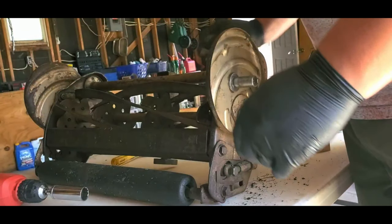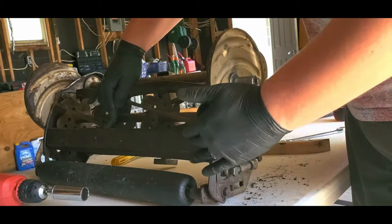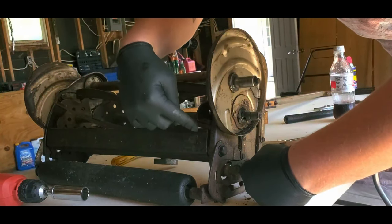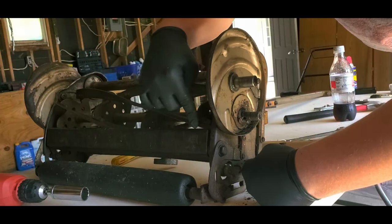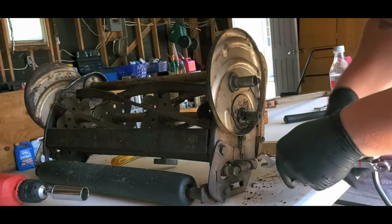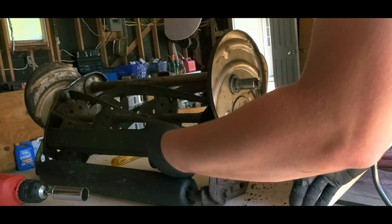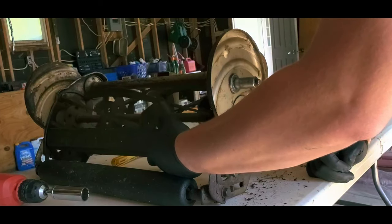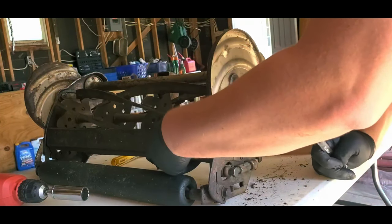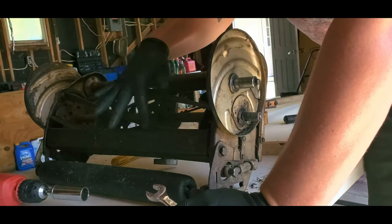Excuse me. So right now we know that the only point on this reel or bed knife that's making contact is right here. So I'm going to start by adjusting it on this side to bring this in. If I tighten this, this pulls in, which would bring the bottom piece of the bed knife in, which would bring the top of the bed knife out. So I want to loosen this. I don't know if it's screwing into this or this, so I'm going to go this way. Let's see if I can watch it happen. And now I definitely have contact right here, but I don't have contact right here.